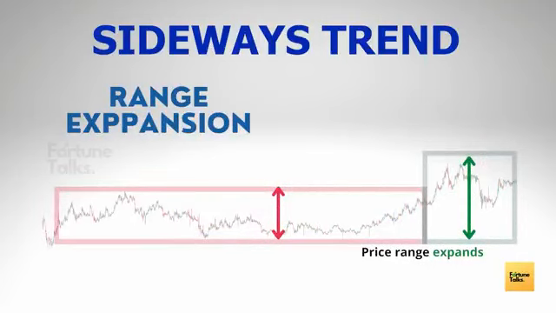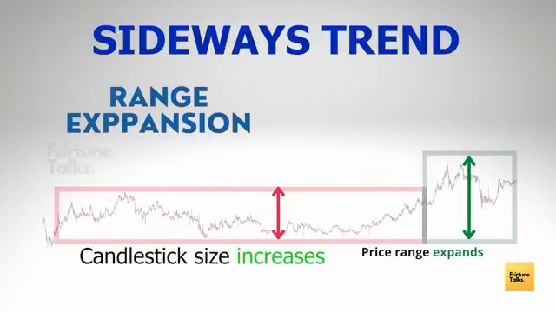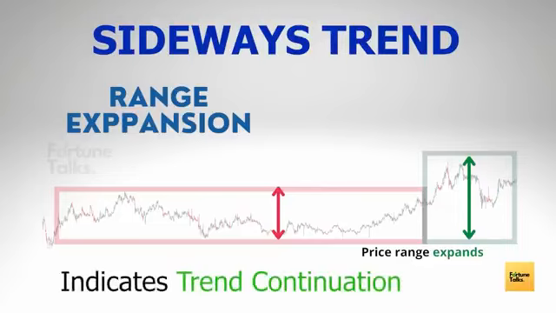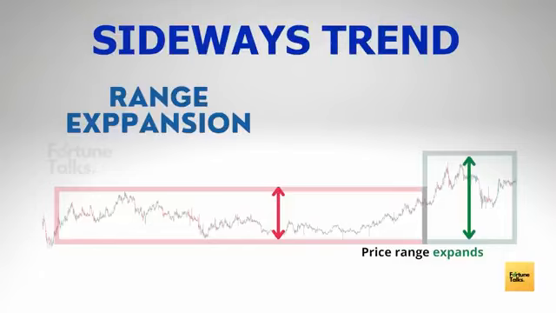During a range expansion, as the name suggests, the levels will expand and the price action starts becoming visible. So range expansion is associated with lengthening of the price bar, or the size of the candlesticks becomes larger, and the high and low range or the levels get wider. Range expansion usually indicates a continuation in the price pattern. That is, if there was a prior uptrend, it is an indication that the uptrend might continue in the future. But it is not for sure.